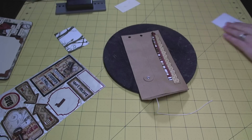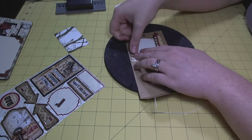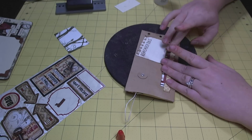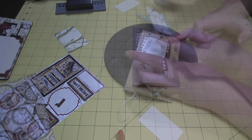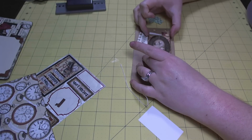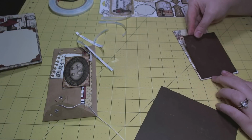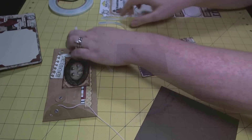And then I'm going to peel up those little borders that I just glued down because I want this to be layered underneath them. So I'm just going to stick it underneath. And then I'm going to glue them back down with a liquid glue once that's down. And then I'm going to use foam adhesive to glue down the family die cut from the collection. And I'm going to now work on the tags that go inside of this.